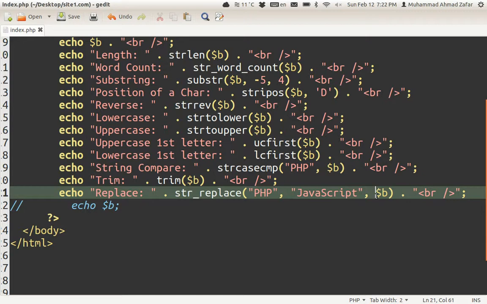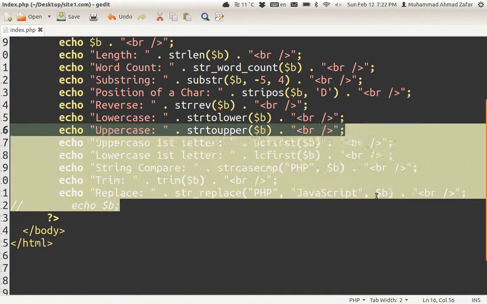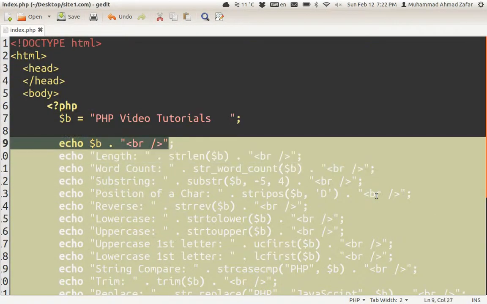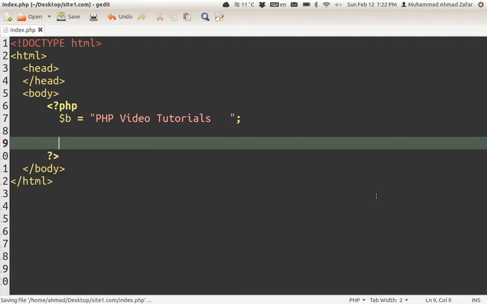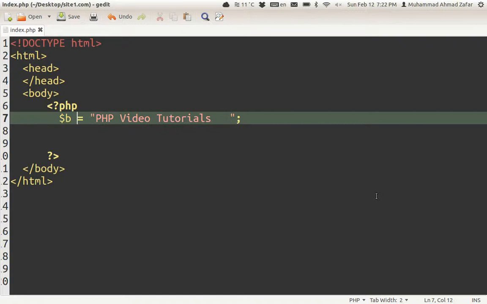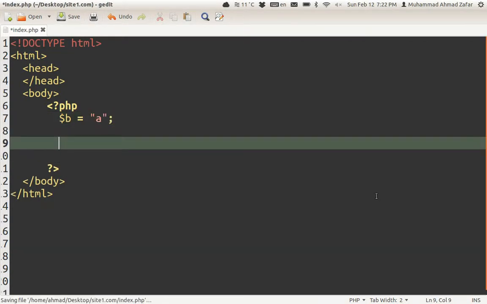Strings basically, as we know, store ASCII values. So a string, for instance, in our case over here we have a. There is a function called chr.